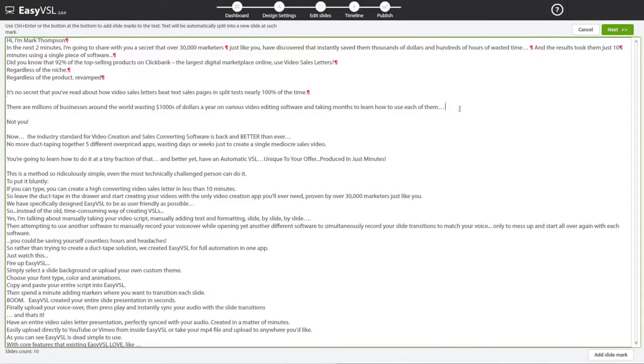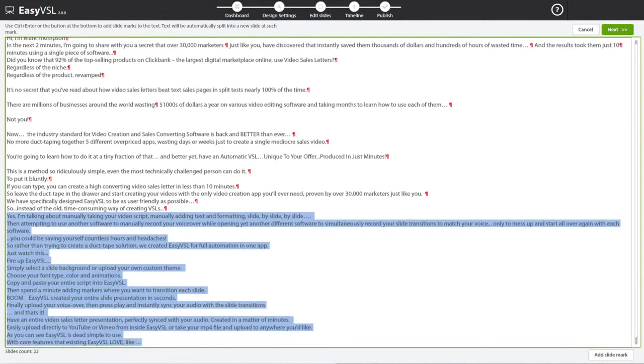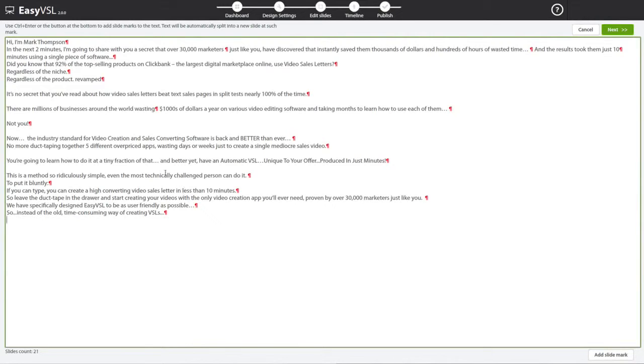Okay. Depending on your script, this could take anywhere from a few minutes to maybe 5 minutes. Okay. It's very, very simple to do. And this is going to save you a ton of time. So I would go through and I would start adding in all of the different markers. I'm just going to delete that just for time's sake, so you get the point. And I'm just going to add in all of my markers.